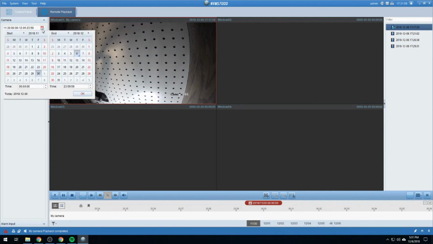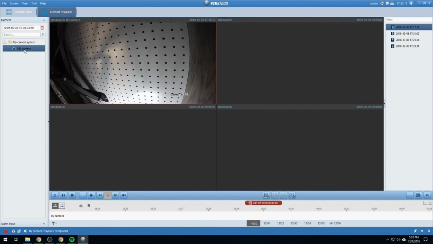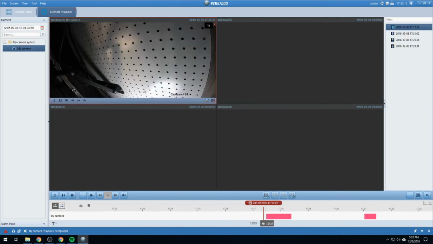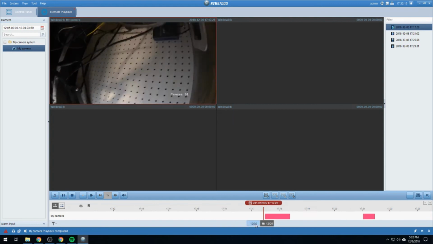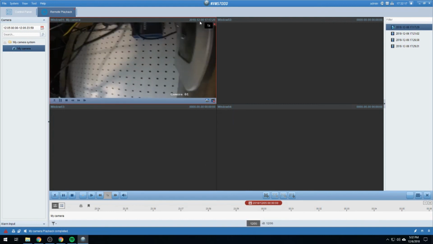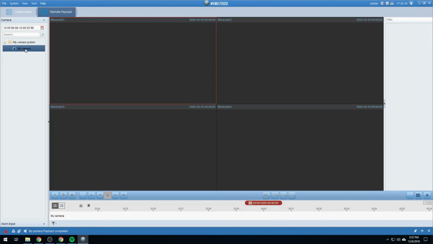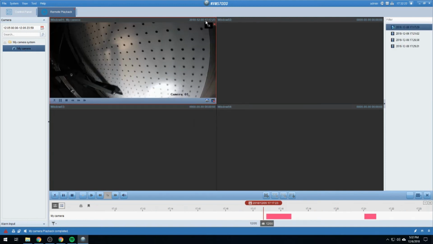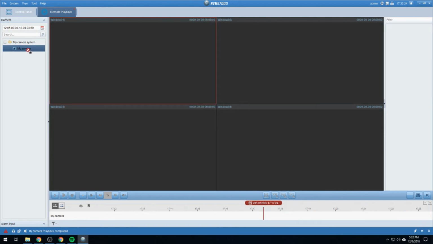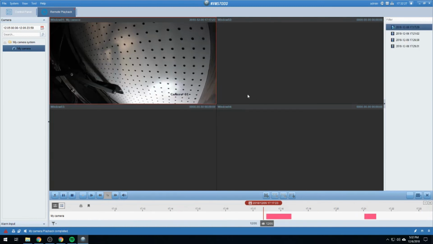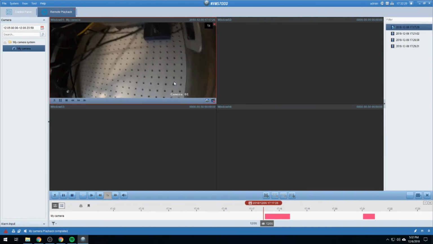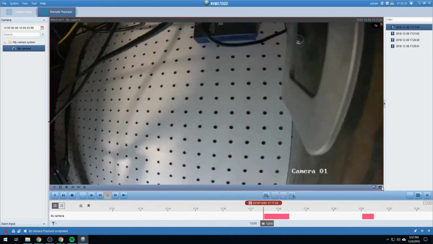So say if you wanted to change the range, if I make that, oops, I did that wrong. If I make that the 5th, and then the end is the 6th, and then we search again, we're going to double click. See, now you only see 5 and 6. When you double click, it does the search. It also does the same thing if you click and drag the camera onto the tile you want. Additionally, you can double click to go full screen.